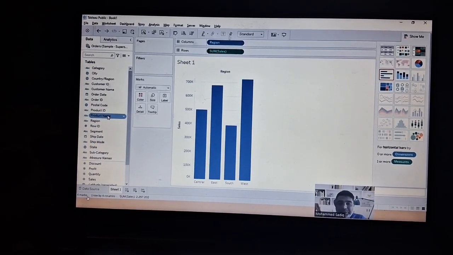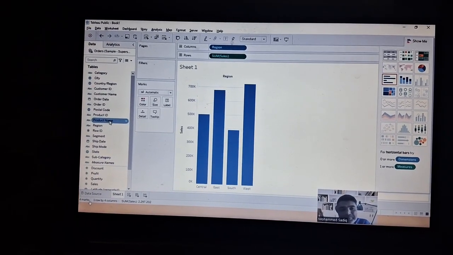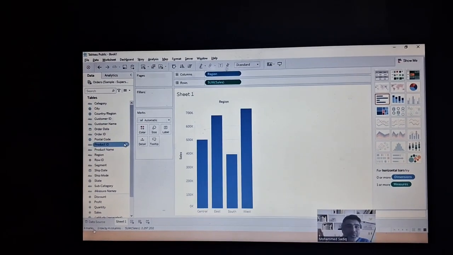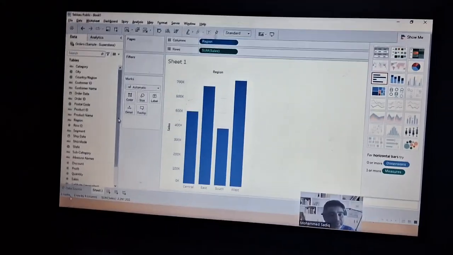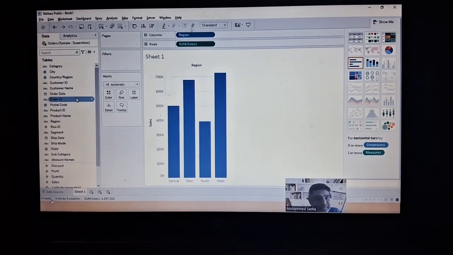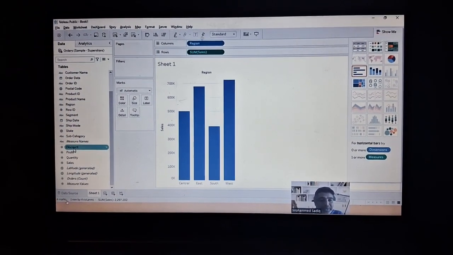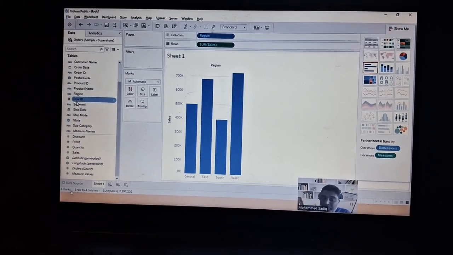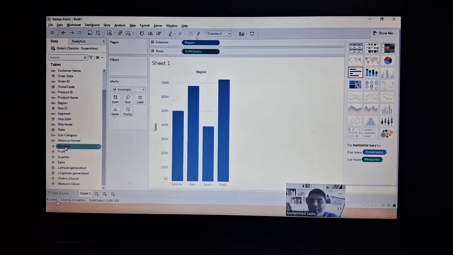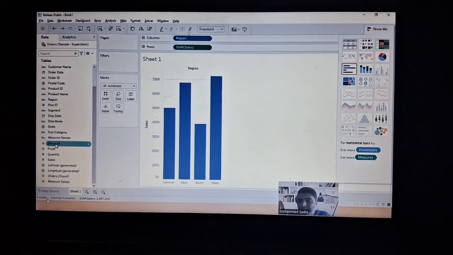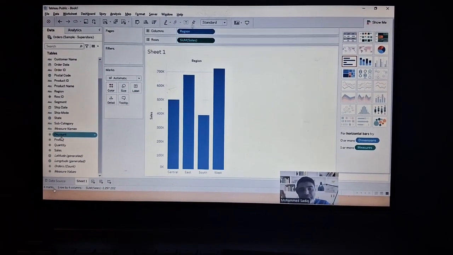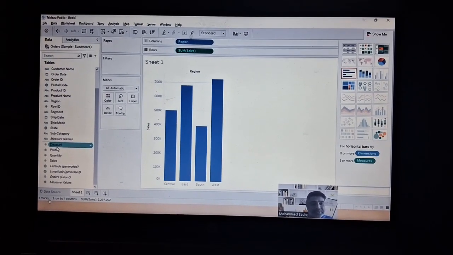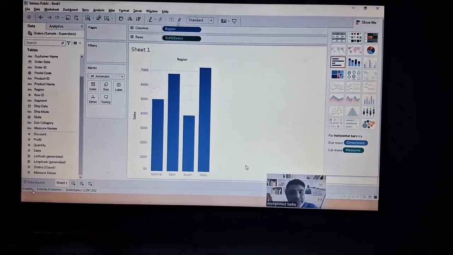Okay, dimensions are mainly the categorical information, the fields which are used for dividing this particular data based on the categories. Or I can say they are non-measurable values. They are just used for categorizing the data or grouping the data. And the measures are represented in green color and dimensions are represented in blue color. So measures are calculative fields, mainly used for applying some calculations. Like on the measures we can apply the aggregations like total sales, average sales, highest sales, lowest sales. We can apply those things.